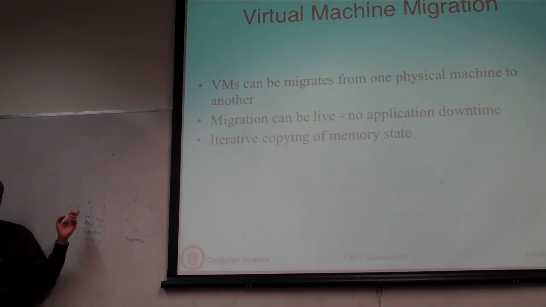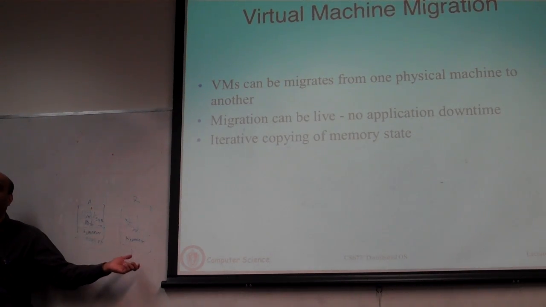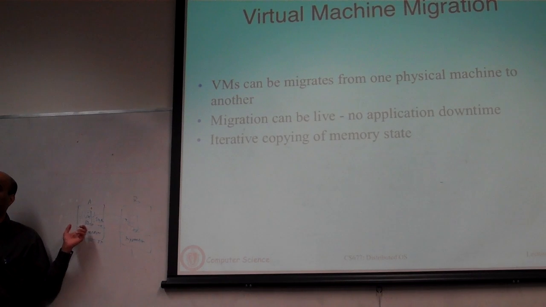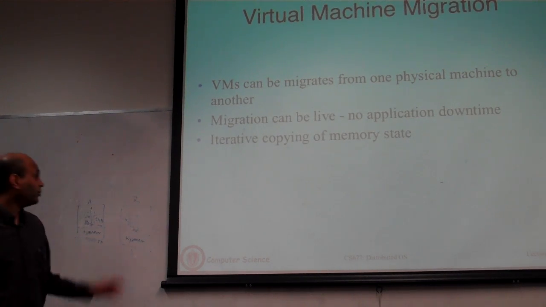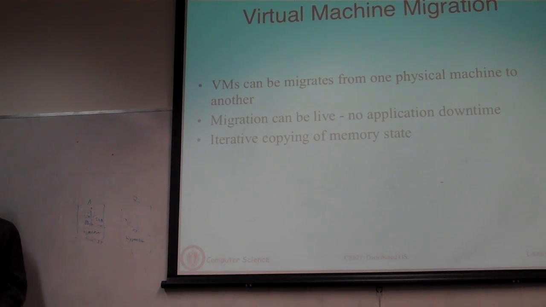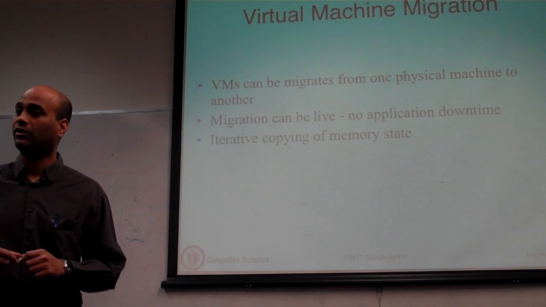If you just had a process, the process was tied to the physical Ethernet address. When the process moves, the physical Ethernet card doesn't move. Because you are moving a virtual machine, not a process. Everything, all the emulated resources on the virtual machine, move. So you have the luxury of moving the IP address over. Okay. So if you move the IP address over, the processes inside the virtual machine don't see anything. They just see the same interface, same IP address, socket connections work just the same, etc.